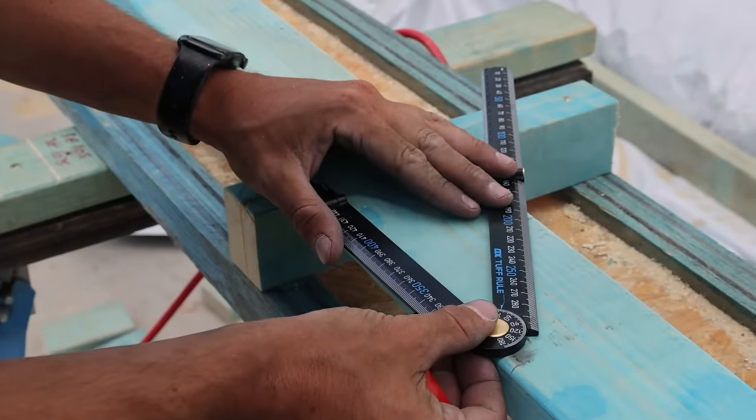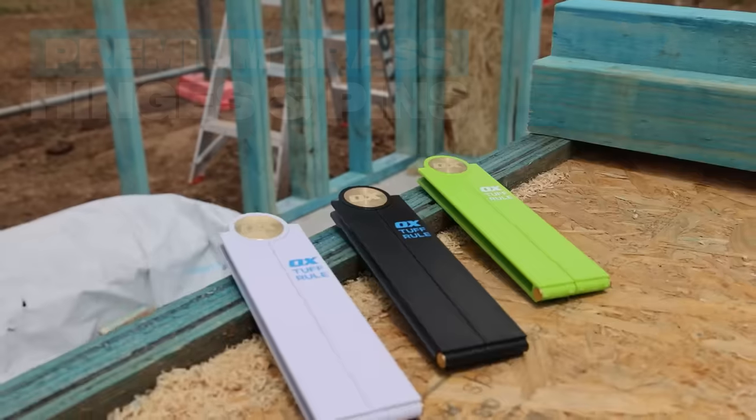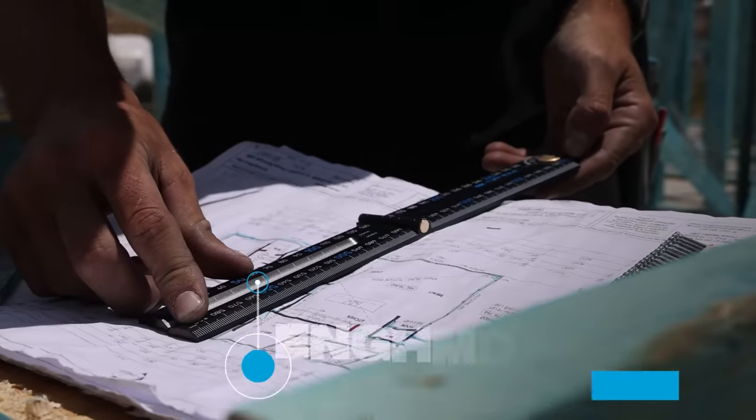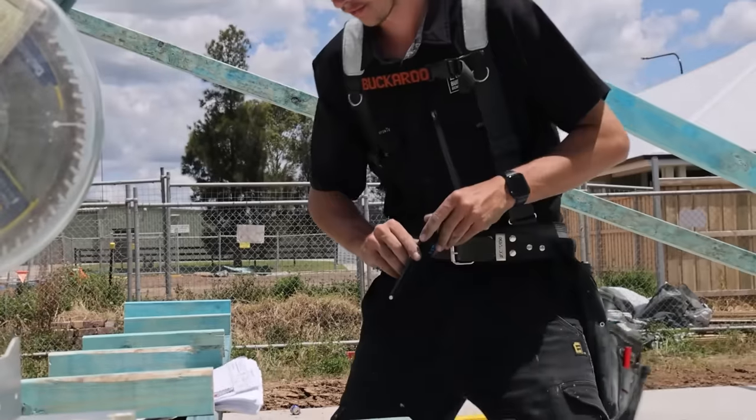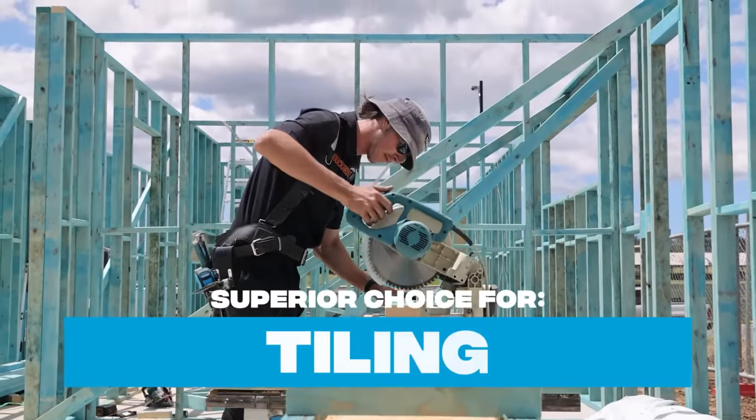This limited edition tool not only serves as a reliable tape measure for tradesmen and DIY enthusiasts, but also allows users to contribute to the important cause of raising awareness for men's health through the Movember campaign.